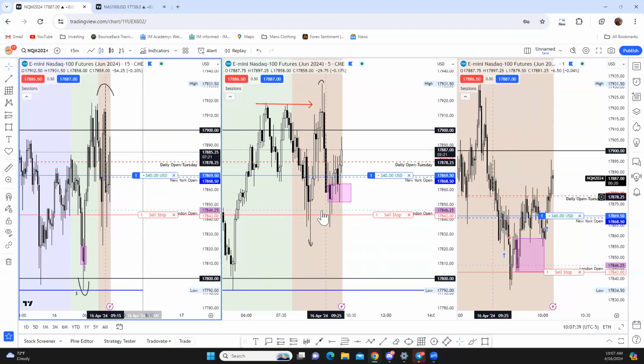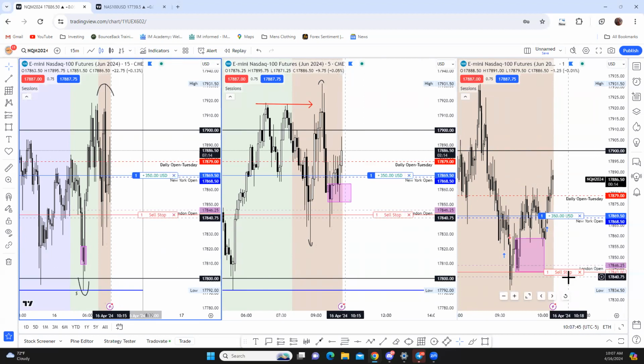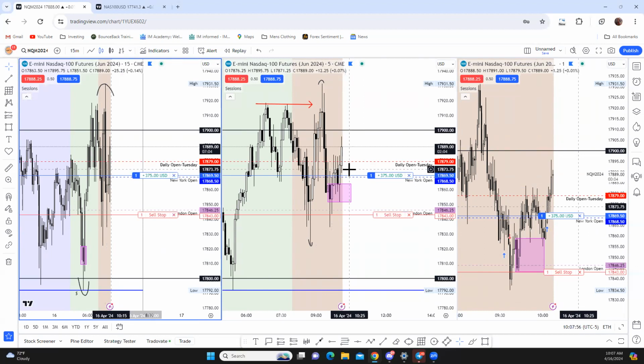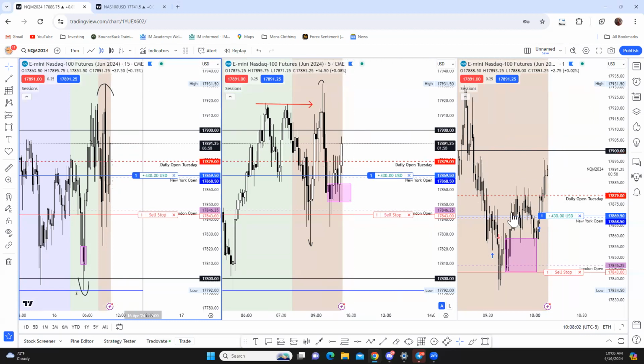Now, I would say this: as this price rallies, you have higher high, higher low, and your 5 minutes showing you you're trying to run up. But right now I have 17,843 as the risk. Really I need probably 53, like 54, to secure more of the bag. So as this 5 minute opens and closes, as long as it closes bullish and price keeps breaking whole levels and staying above daily open, I need to eventually reduce this risk down.